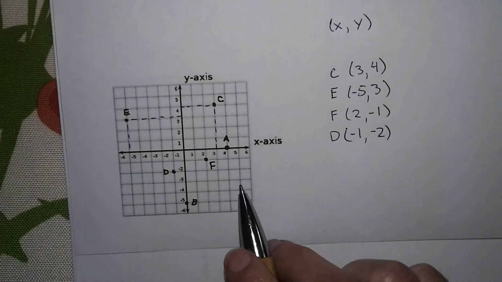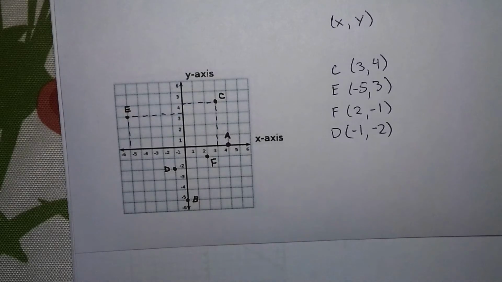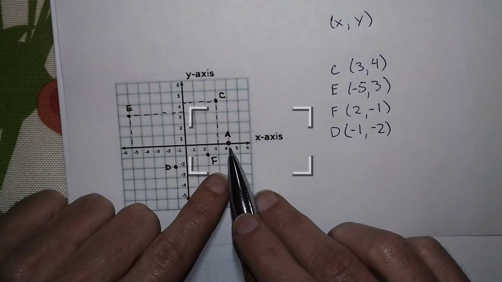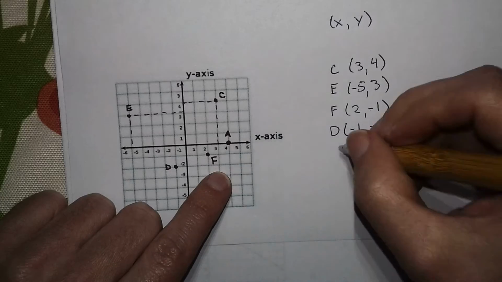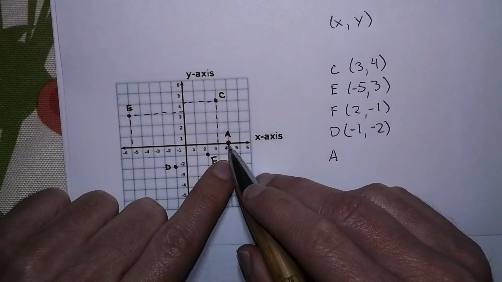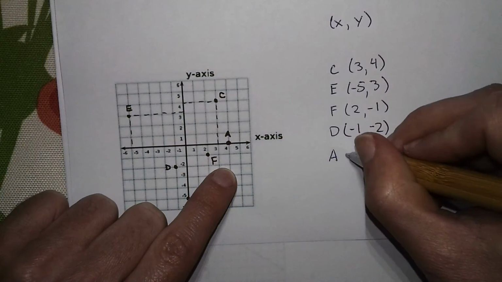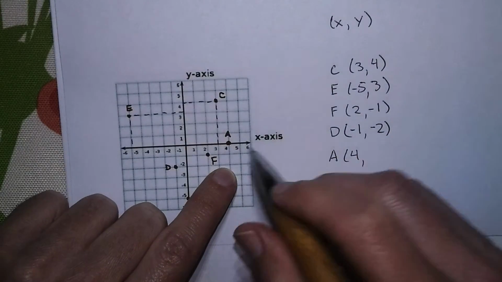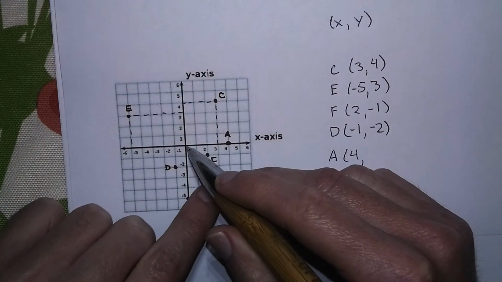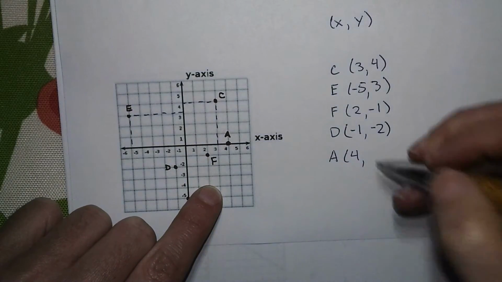These last two that I've left are a little bit trickier for people because they're actually on an axis. Okay, it tends to throw people off. But again, we're just going to follow the same pattern. Look for where our x-axis is first. And this one is actually on the x-axis, so we don't have to draw a line down to it. It's on 4. And then it's across from the y-axis. And right here, this is your origin. You see there's no number here. This is 0.